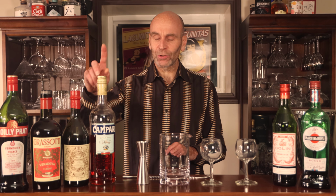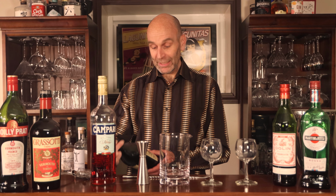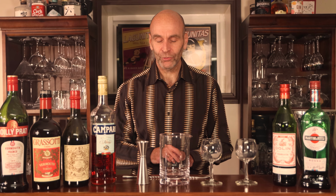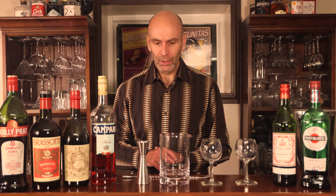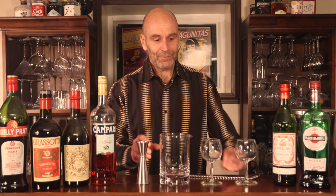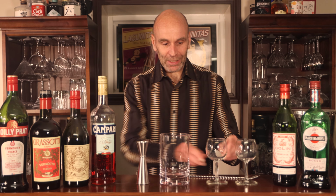What we're going to use is Campari and the Antica Formula 1786. Have a quick look there just to refresh my memory on that one. So that's what we're going to use for making this. Equal parts, very simple. Same as a Negroni, except without the gin. Alright, you're going to want Nick and Nora glasses for this.